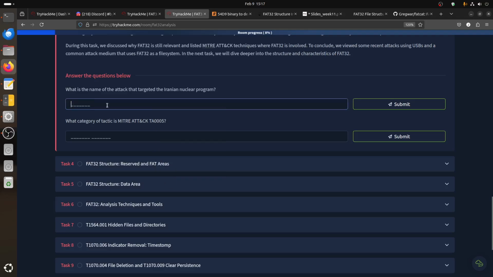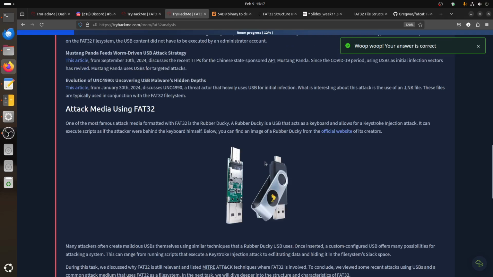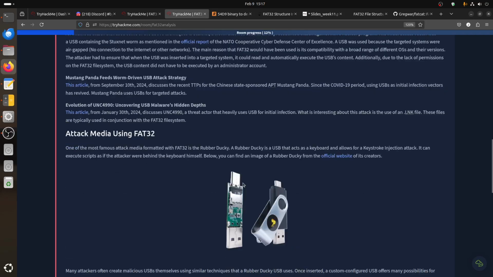Why do this strange filing? Then what category of tactic is MITRE T1564? I think they just tell us to read about it. The category, hidden files and directories.